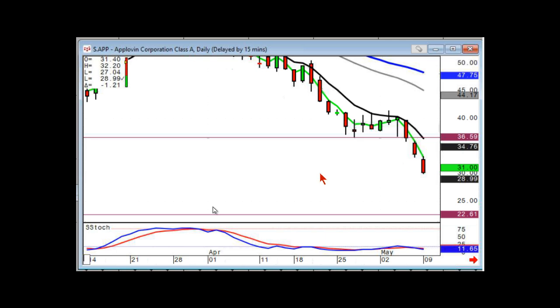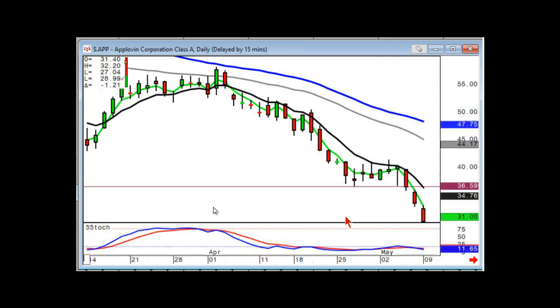What if it closes below the previous open? Close it. That's still telling you the same thing. You don't want to be in a trade that's closed back below the previous day's open. Even though it might not be a sell signal, it's definitely an indication the bulls are not in control.